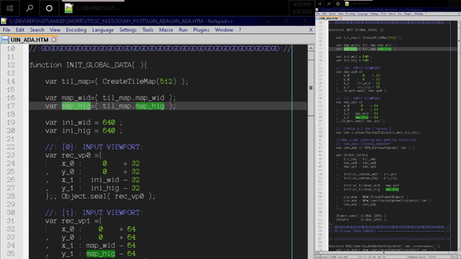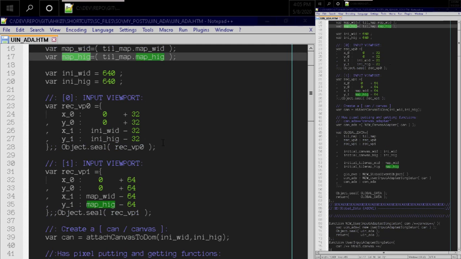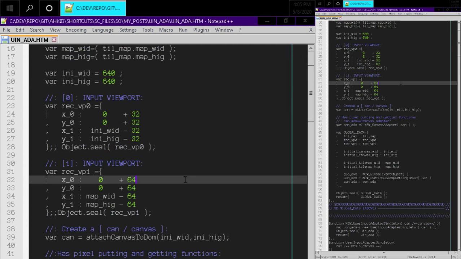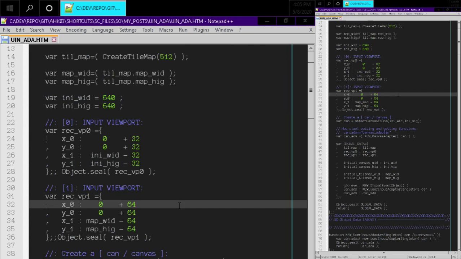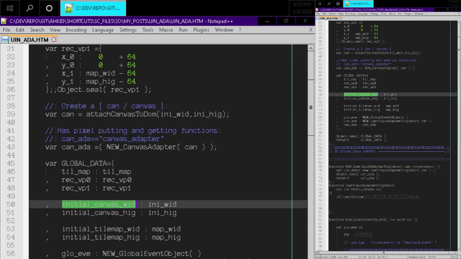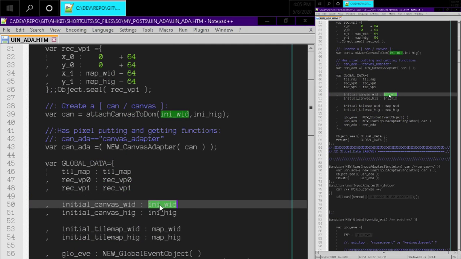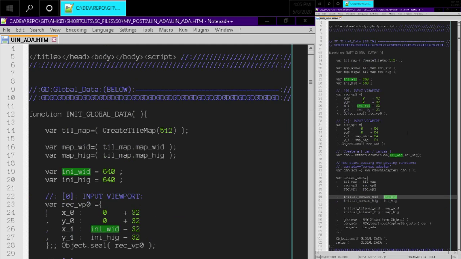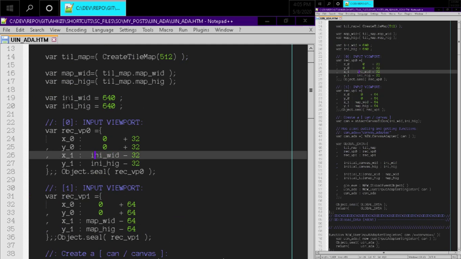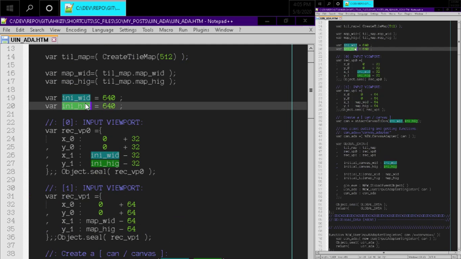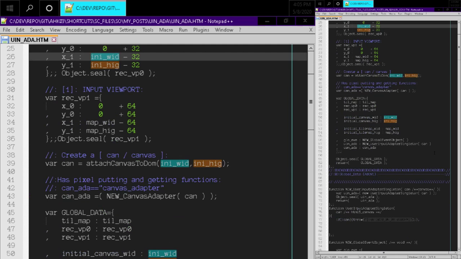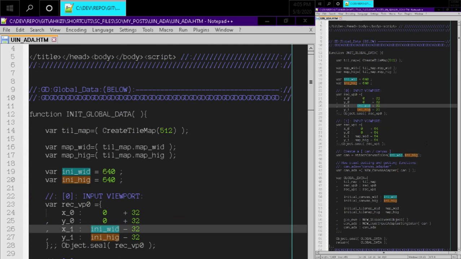Let's continue on with our renaming and refactoring, since we might as well do it now while it's on our mind and get rid of some of what I would call technical debt. So this initial canvas width, initial canvas height, and same thing with this. We just want the names to be kind of the same. So let's start off with these first. Let's use some token highlighting there to just see where they are.